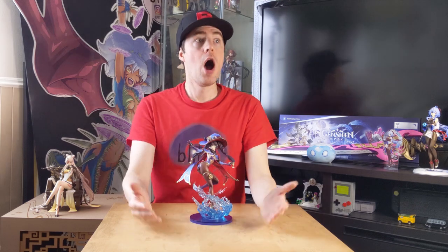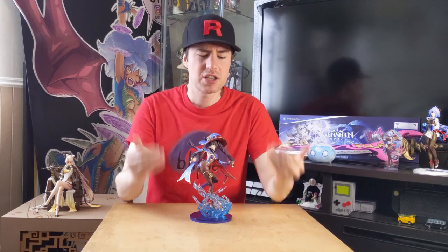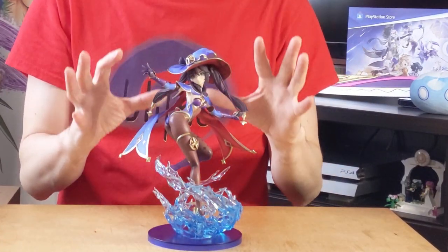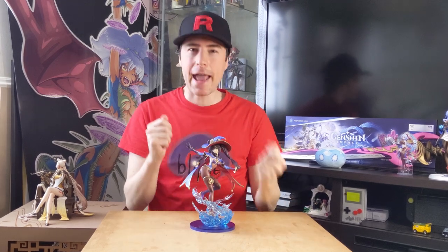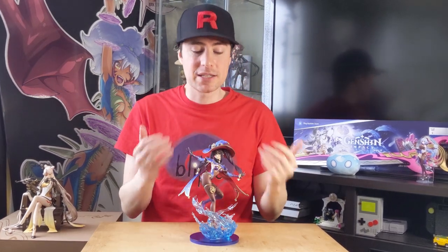When I picked her up, she was about 17,600 Japanese yen — an amazing price. I think she's absolutely worth that. She'll easily fit in with your Genshin collection, or if you decide to do displays with blue designs and characters, she'll fit in nicely. Even if you don't know Genshin, she's a beautiful concept design. I think the product is very well made, especially at that price point. If you're going to be paying significantly more, check out my figure collection and look at different reviews to get different angles — you want to make sure she fits what you want and you don't have buyer's remorse. I was pretty happy with her.